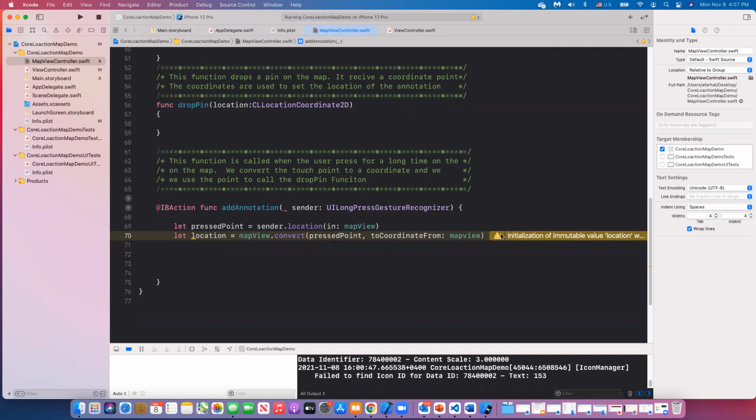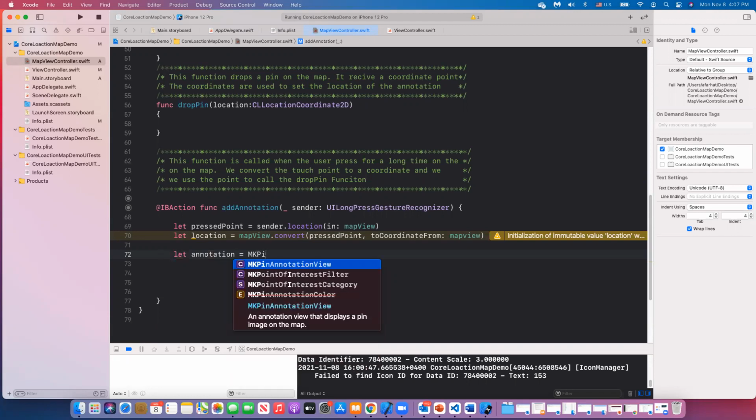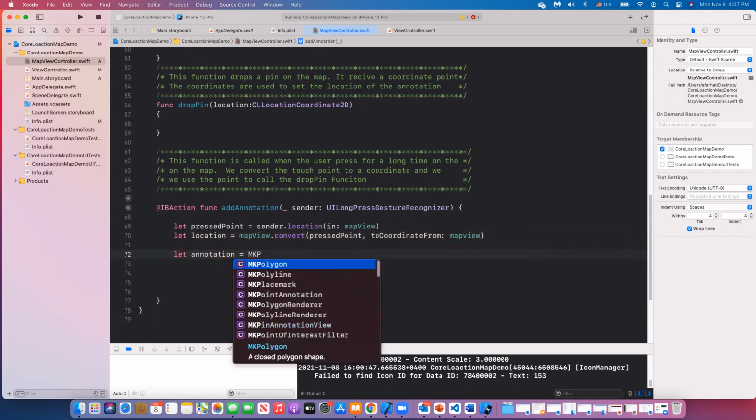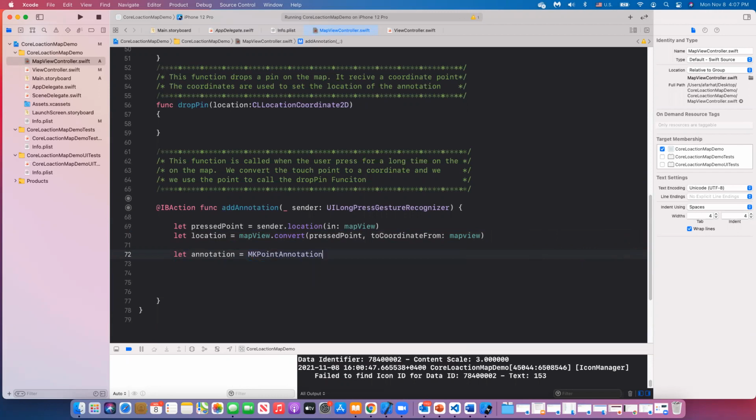All right. The next thing you need to do is take this point and add it to your map. So how I am going to add it to my map, we're going to use annotations. So say let annotation equal MKPointAnnotation, and then no need to pass anything, and we need to set the properties of these annotations.